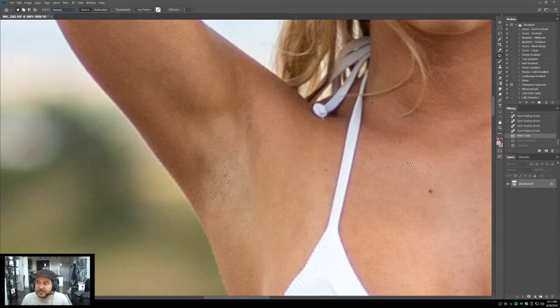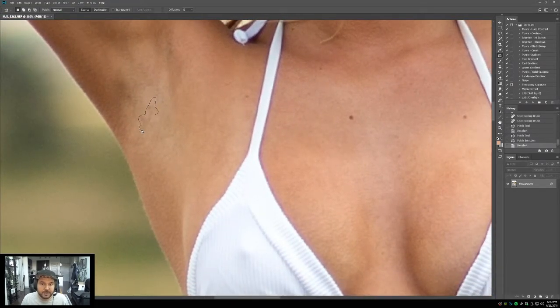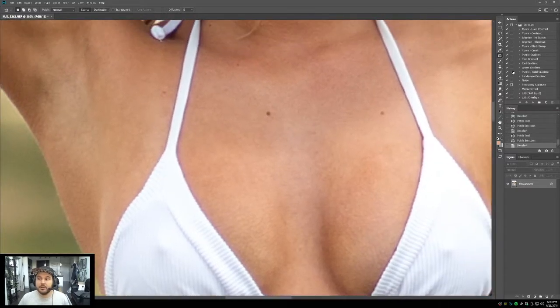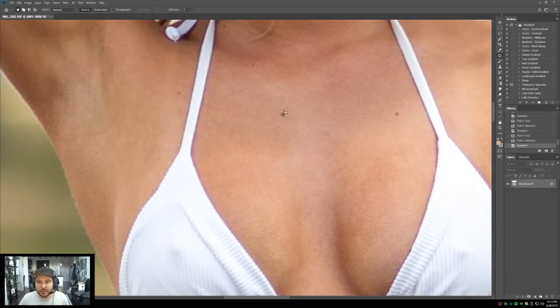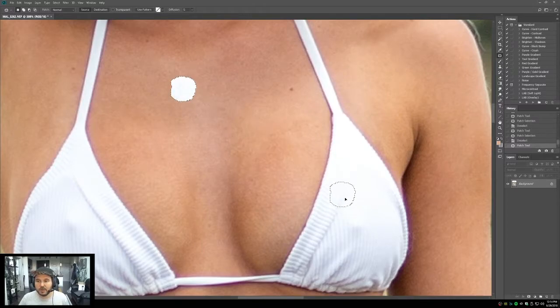But for the patch tool, it is very straightforward. We grab an area that we want to fix, and we patch it to an area where we like the texture. Not the color, the texture. Right? So in her armpit here, for example, this is fairly smooth skin. So let's grab some fairly smooth skin. That's pretty close. Is it perfect? No. Would I suggest duplicating the layer to have something backing up too? Yes, absolutely. Remember, the patch tool works on texture. So let's say we've got this big old goobie on her chest, which is actually a beauty mark and we wouldn't remove it, but let's say it is a zit. And we're like, oh, well, let's grab this.